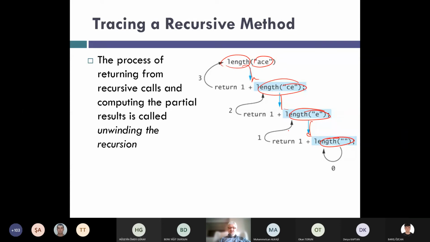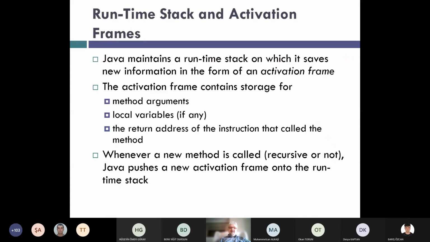The Java virtual machine should handle it, and it handles it by a stack of activation frames, as you all know. This is called the runtime stack. For each recursive call, we add another activation frame in the runtime stack. And an activation frame, as you all know, contains method arguments, local variables, and return address.